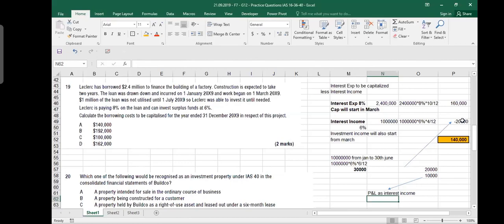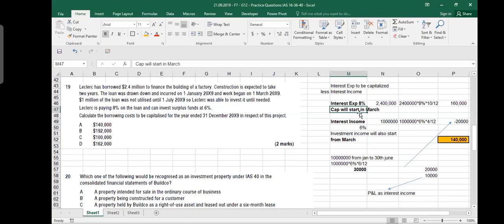Do you understand my point, what I'm saying? And why do I do it? We did it because the interest expense capitalization started in March, and therefore your investment income will also take effect from March. Sir, is it as per the accounting standard of borrowing cost, or why are we doing this, that we are reporting 10,000? Okay, let me tell you why. First of all, yes, it is what the standard requires. This is the rule. But as I told you from day one, if anything written in the standard I cannot logically justify, if I cannot give you a rational reason, then you should not believe me. It has a very straight logic. Because for the first 2 months, when you were not capitalizing, when did we start capitalizing? In March? Yes, sir. So where is the January and February interest going?